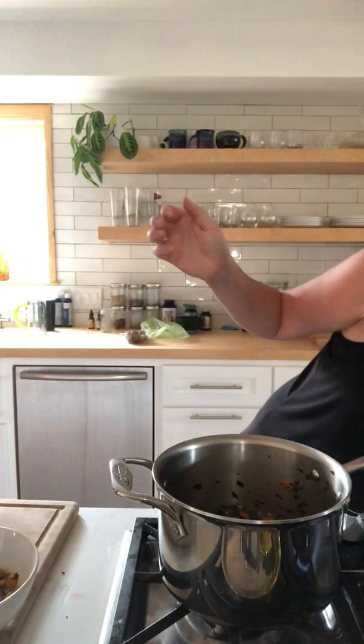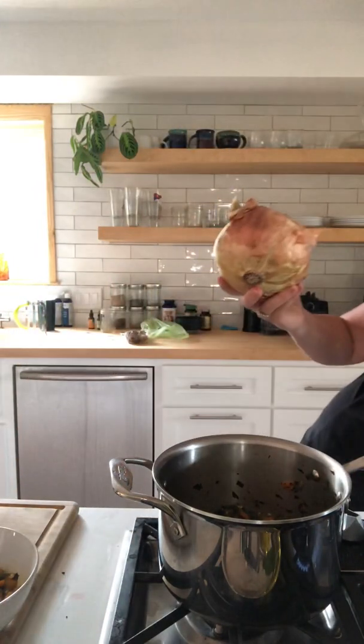Of course, I had onions. Look at this huge onion I have. Here's one of them, but there were onions in here. Garlic, of course. Both of these things are really good at supporting the lungs in general. Remember, we talked in the fall about the foods of the fall, like onions and garlic. They really help that lung element of the body.